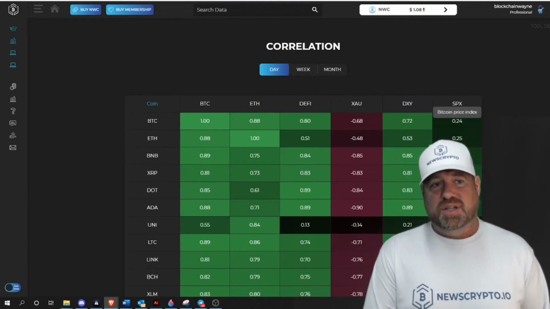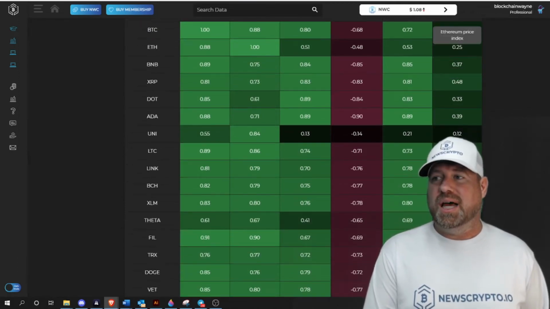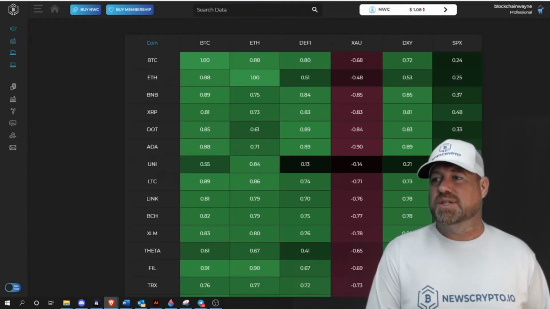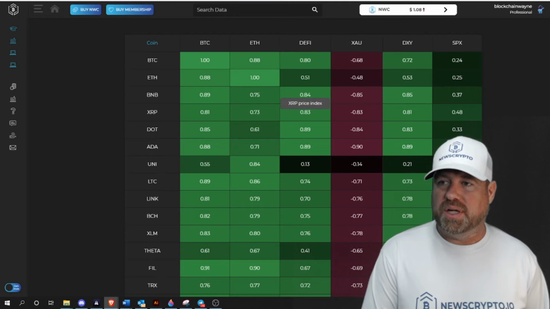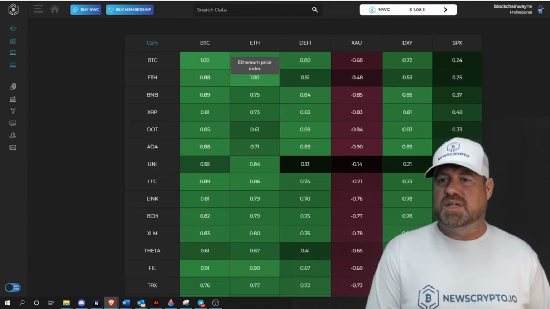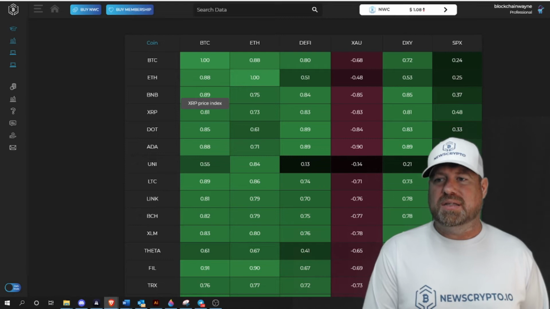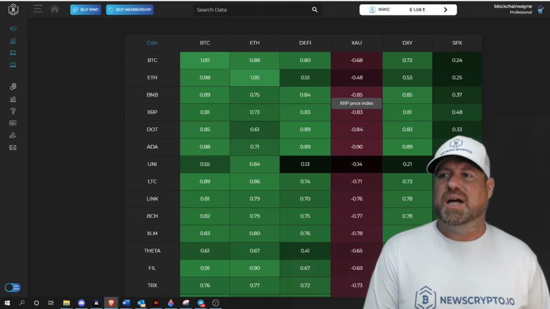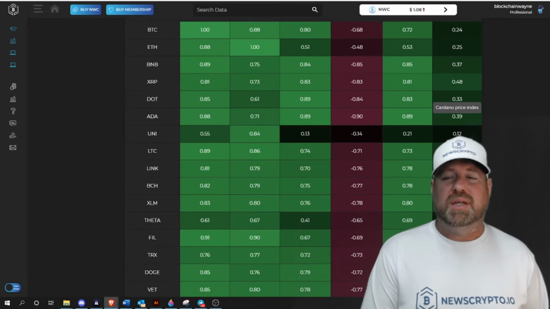As you can see, looking at those numbers, as I scroll up here right above my head, a lot of the cryptocurrencies in relation to the S&P 500 have very little correlation to the S&P 500, but high correlations to the dollar index in a lot of cases, the DeFi sector, some more than others, and then in relation to Bitcoin and Ethereum. So this shows me that XRP is somewhat correlated to Bitcoin and Ethereum and the DeFi index, but they're completely opposite when it comes to the gold and silver index, and not really correlated to the S&P 500.